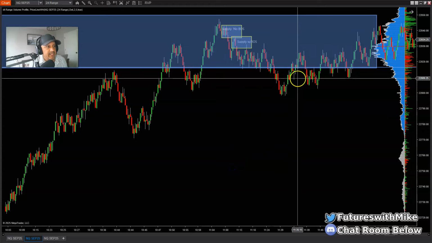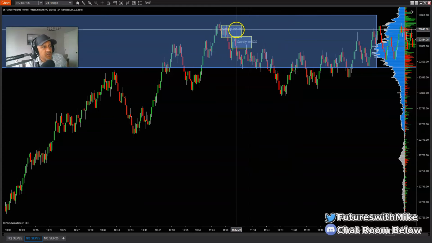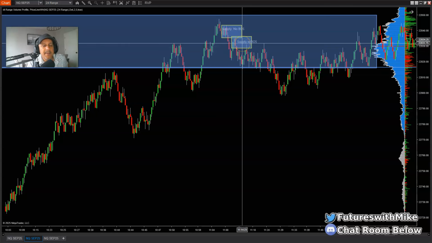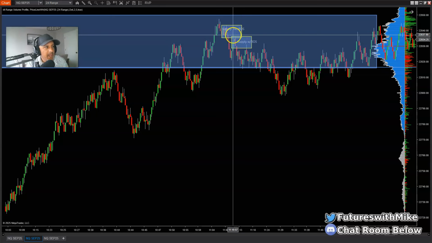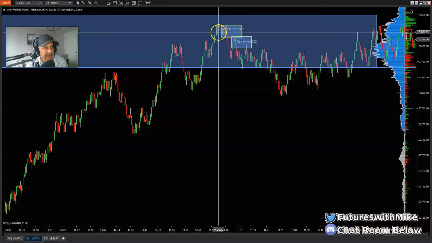We have one with no breaker structure versus one with a breaker structure. But both are moving in the same direction as what's going on in reference to structure on the higher time frame. Now, getting back to what I really want to say is that we have two setups here.